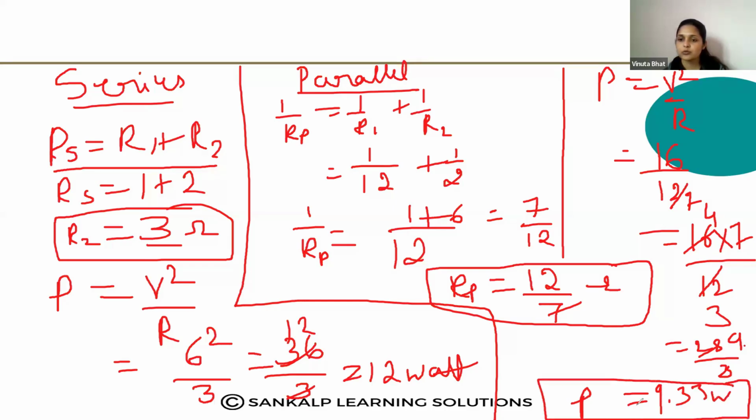So this is how to solve the question. Okay. Just apply the V square by R formula. V, you know the value 16, V square value 16, and 12 by 7. So this 7 will get multiplied with the 16, then solve this. Then you will get 28 by 3. Then you will get the value 9.33 watt. So this is 12 watt. Please note down the answer.